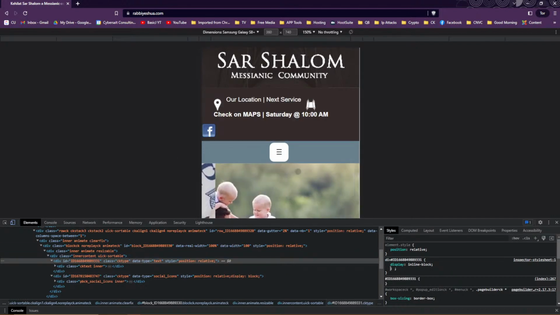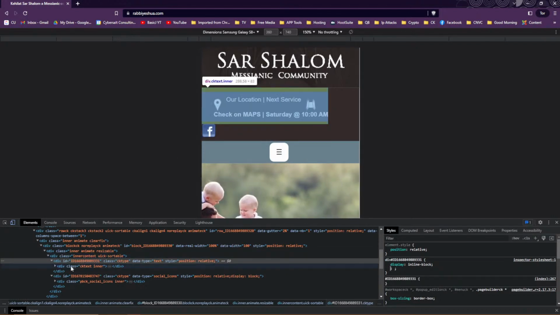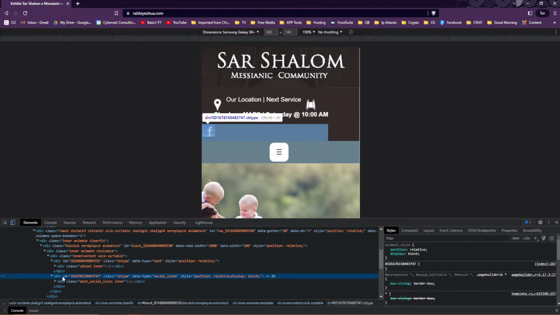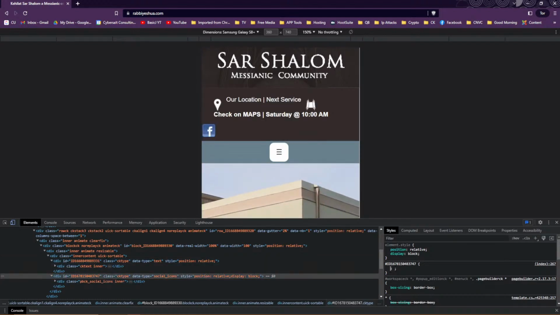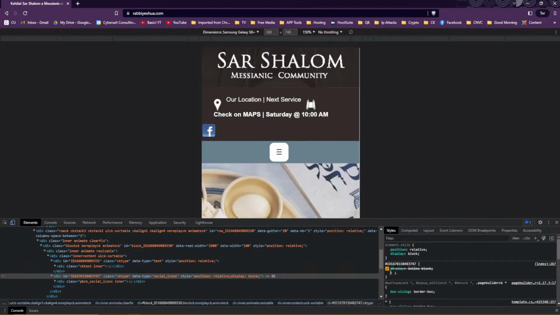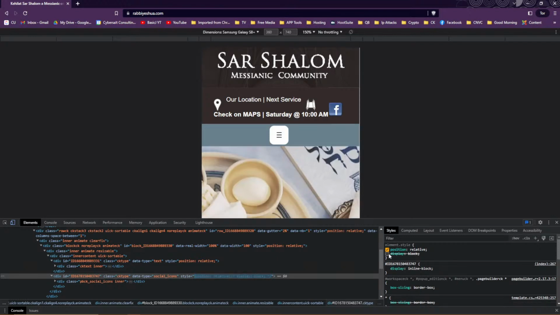Okay, there's that one. And then if I go down to this one and go display, inline block, I did have this working yesterday. See, the element style shows, oh, there you go.